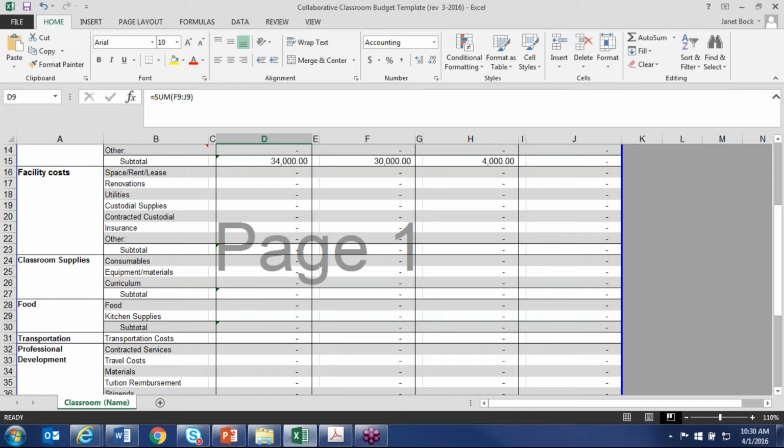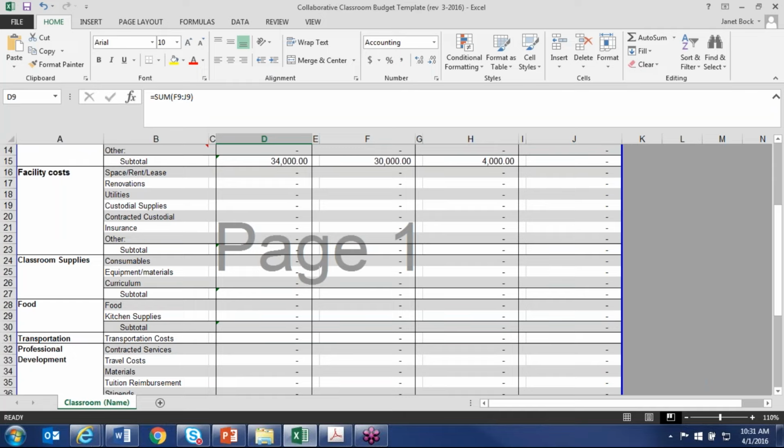Utilities, this is annual cost of utilities. Again, if you're in a school building and your budget form is one classroom in a two-story building, you would come up with a formula to get the closest estimate for utilities for that. And this would include electricity, water, sewer, and internet. Your internet and your phone costs can be included in this too. Custodial supplies. This would, in a much bigger school, this may be just a small portion.